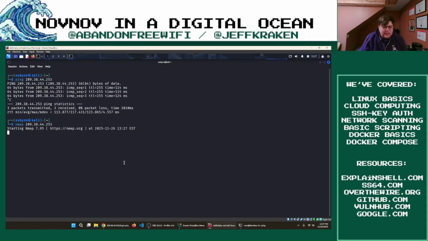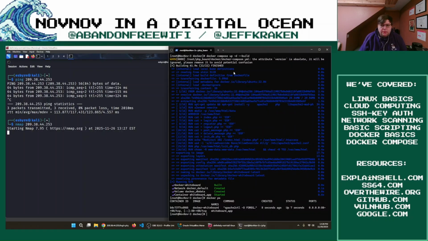So I've got my nmap scan running. While that is running, just as a review, that Docker compose that we did to wrap up yesterday is running as detached, so I'm still here on my container. If I do docker ps, I can get the container ID, image names, all of that right through here. So the image is Docker whiteboard, the name is whiteboard app, and it's accessible over 80. So I should see some decent responses on nmap.